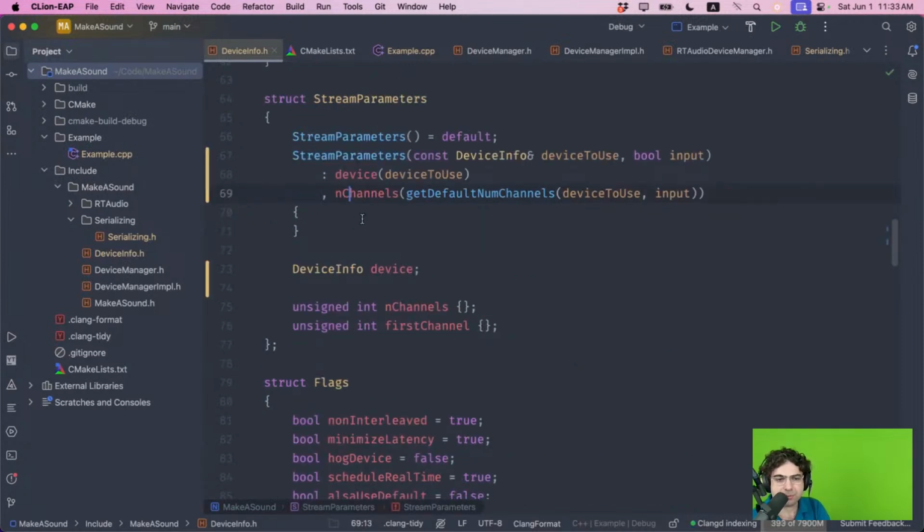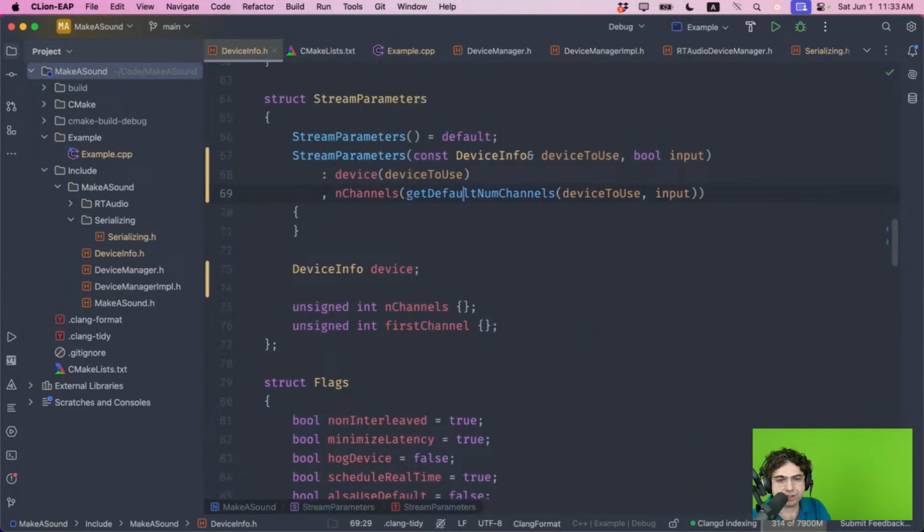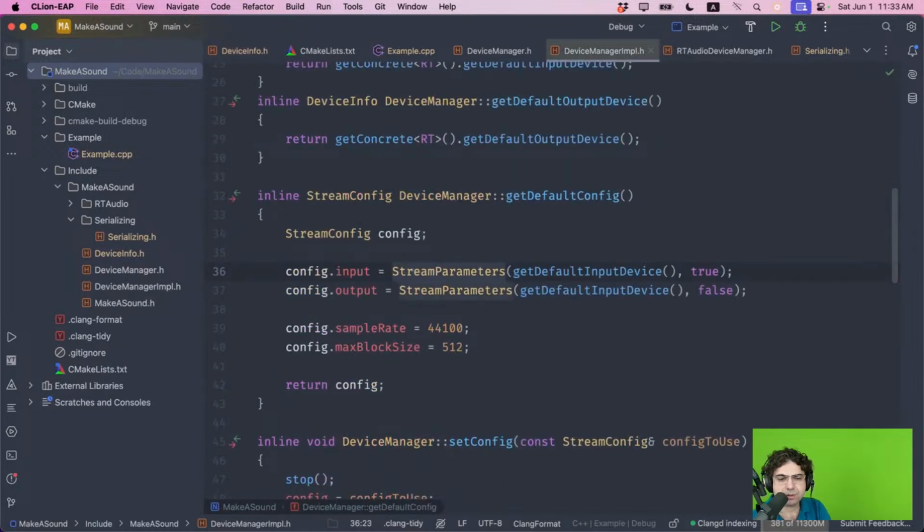Something we did also about the number of channels is not correct. When you initialize this with a device, I just did it for the demo really, and it kind of defaults to either 1 or 2 channels because that's the default. But I probably should do something like number of channels or something. How to do that? Stream parameters, right?